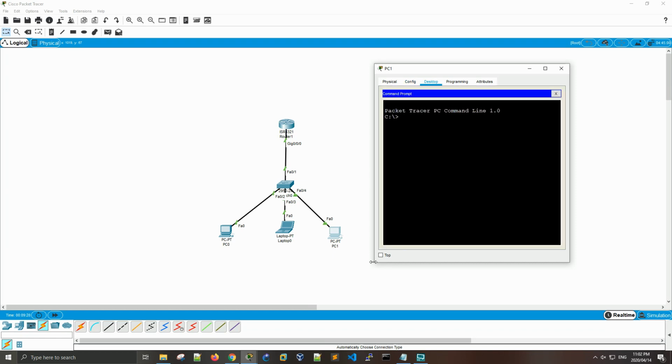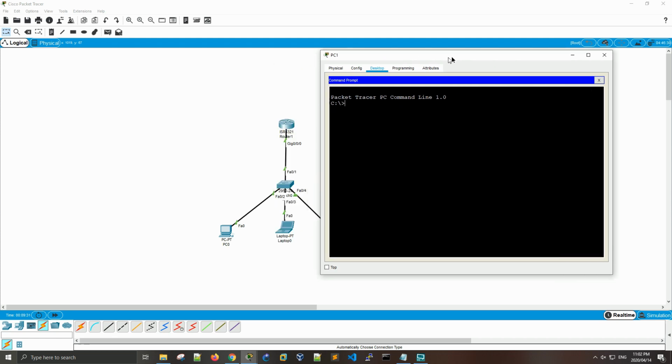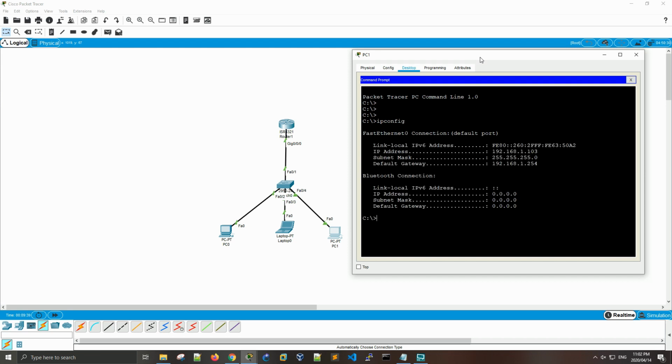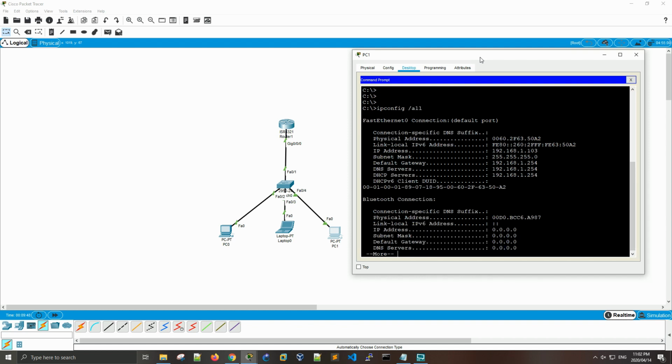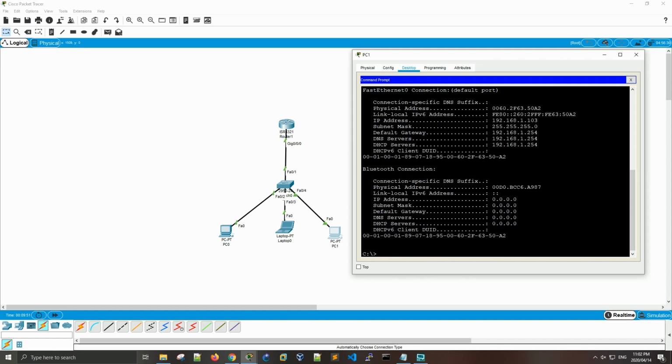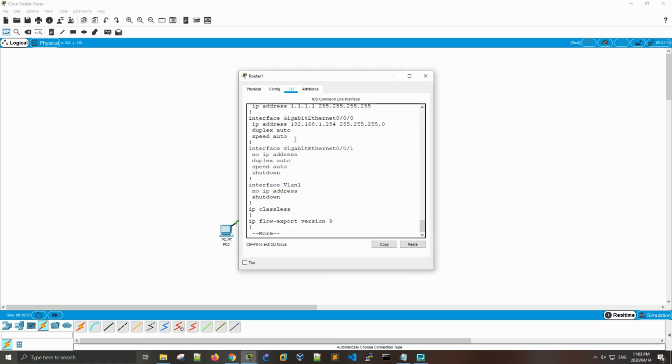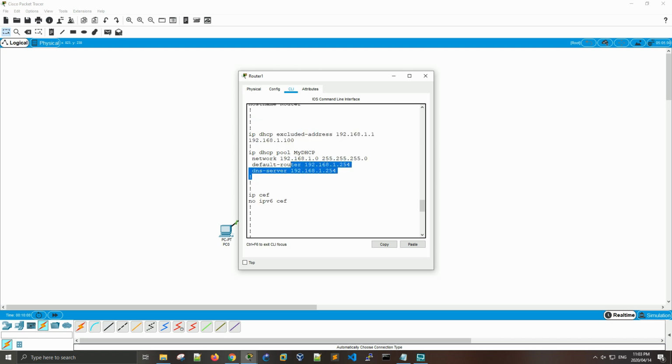Okay, let's hop into the command prompt. Now the command prompt commands are pretty much Windows based, so we can say ipconfig, and we can see our default gateway and IP address has been assigned. Let's do ipconfig /all, and then from here what we can now see is the MAC addresses that we have. We can see our IP addresses, the subnets, the default gateway, the DNS server, and the DHCP server IP addresses, and this is all part of the configuration that we originally did up over here.